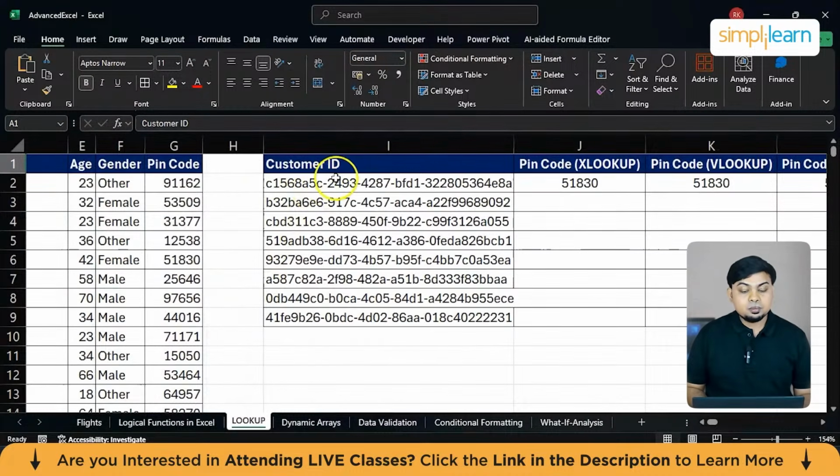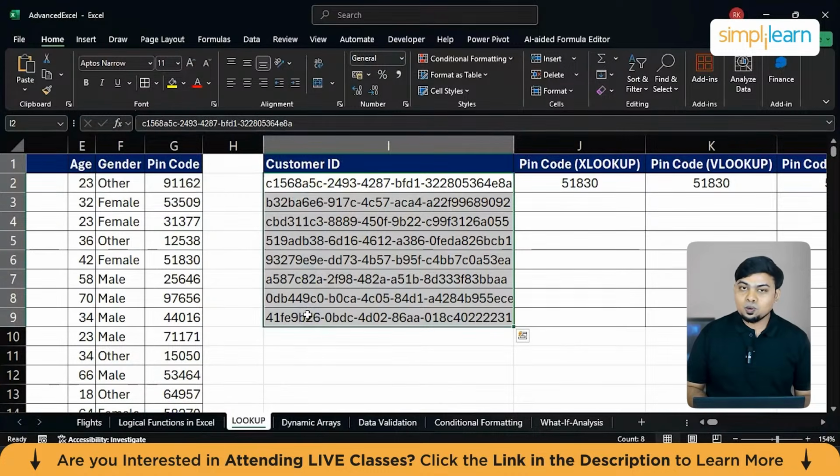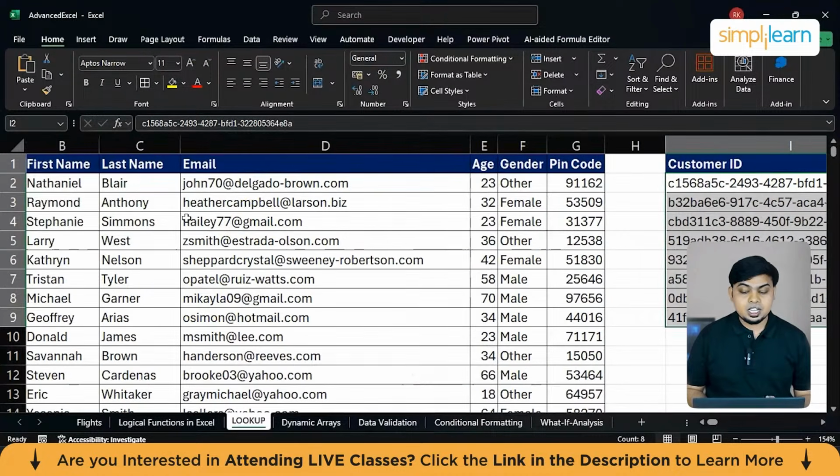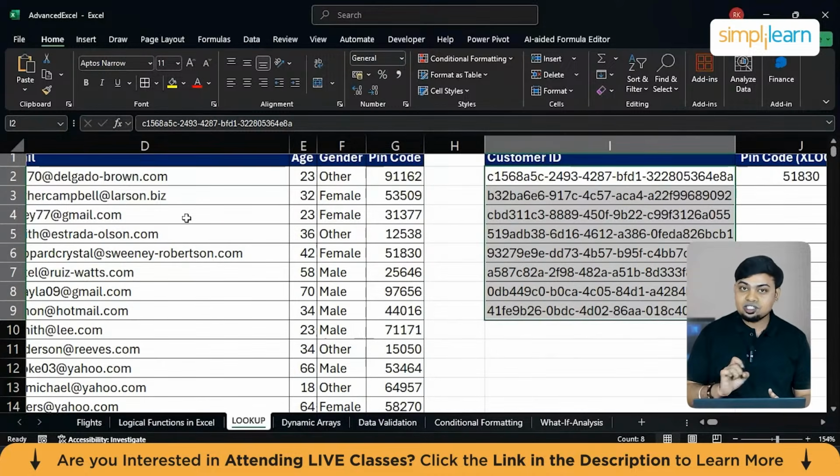Now here I have a couple of customers and their IDs, and I wanted to find out their PIN code, or some details related to the phone number or email address. I can't go ahead and manually check each and every row, recognize if this ID matches that particular ID in the given table, and then extract the PIN code.